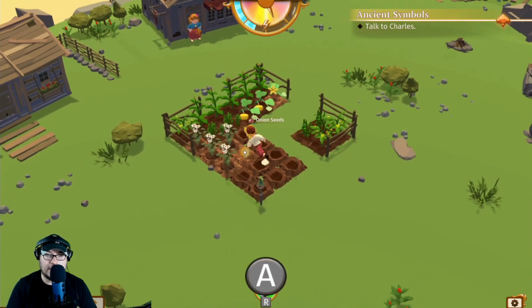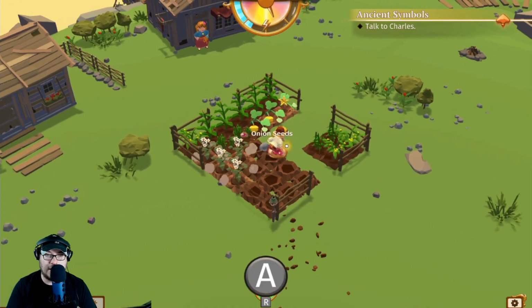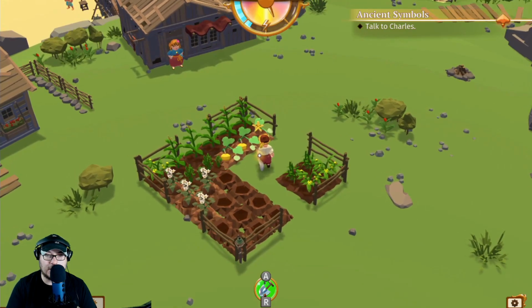So we do need to water some stuff. What I'm going to do is replant some of these seeds, and then we're going to re-water. So let's go ahead and do that.